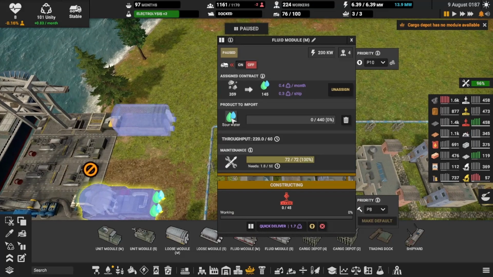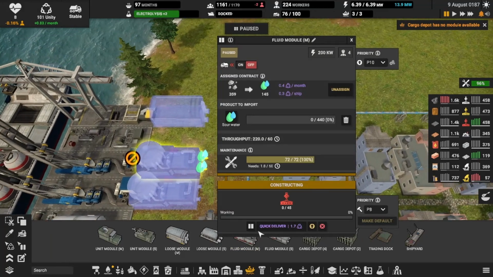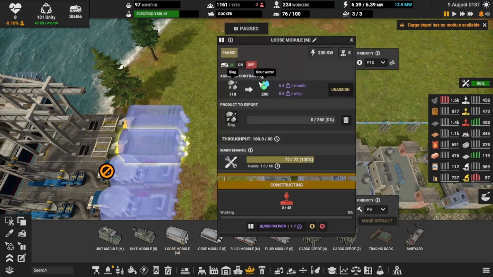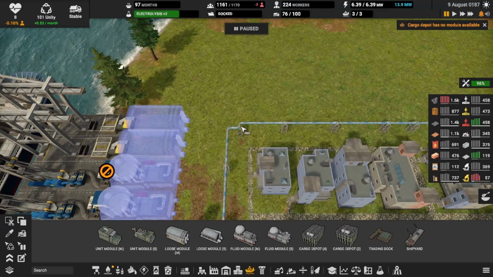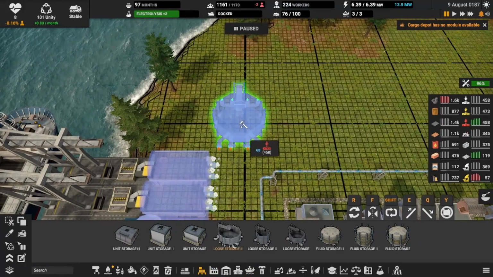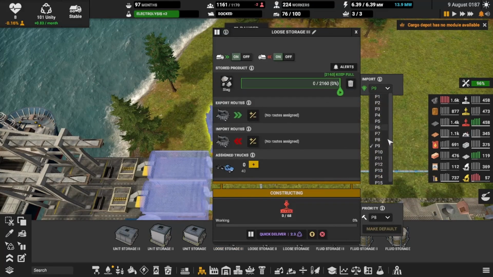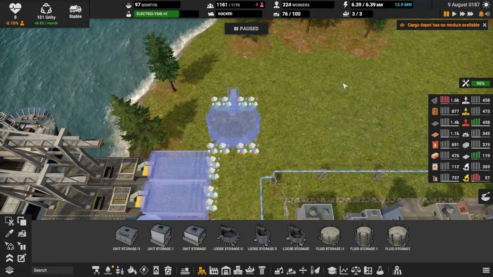Okay, so you see that you're importing sour water, and you're exporting slag. Will you both do? Oh, you will. Good. And you automatically did that. Good. That means we'll have lots and lots and lots of it. So if we're going to do it here where there is lots of room, let's just have a gigantic one. If we're going to do this, let's do it right. And it is to be slightly lower priority.